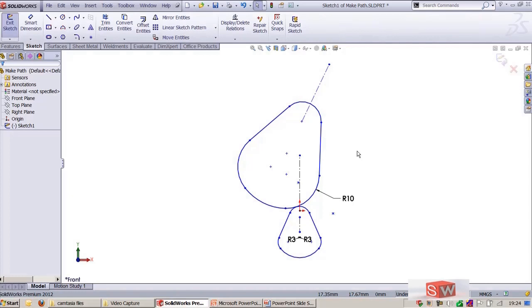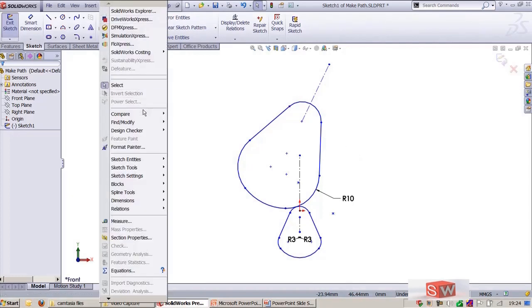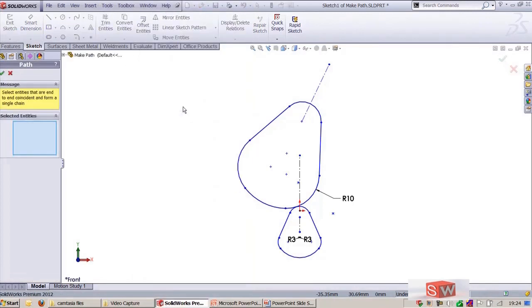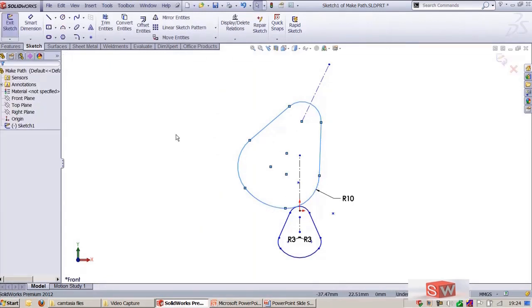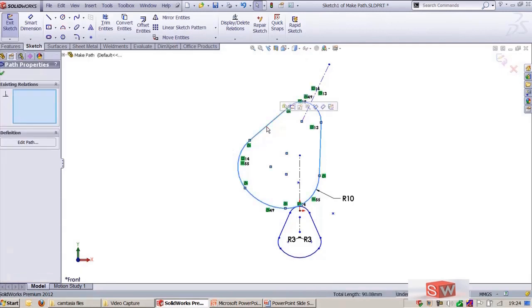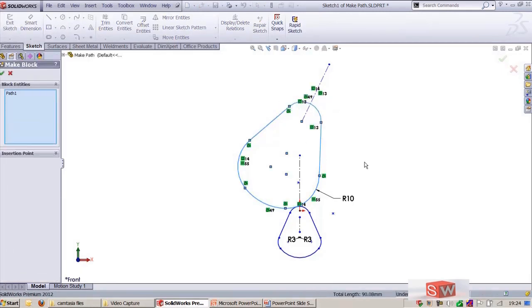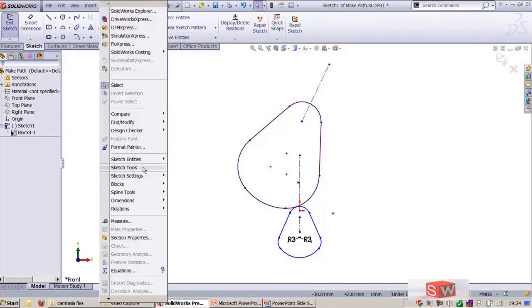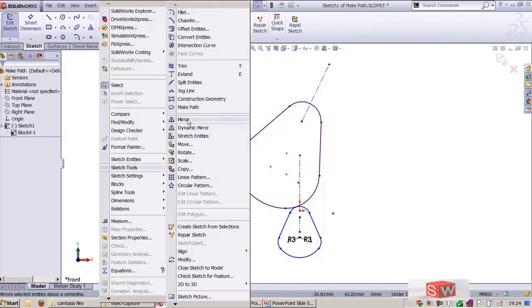My first job is to convert these single entities into one single path. I'll go to make path, I'll select these entities. It should be tangential and moreover it should be continuous. Created, and I will make it as one single block. It is one single entity. And once again I'll go to sketch tools and then make path.